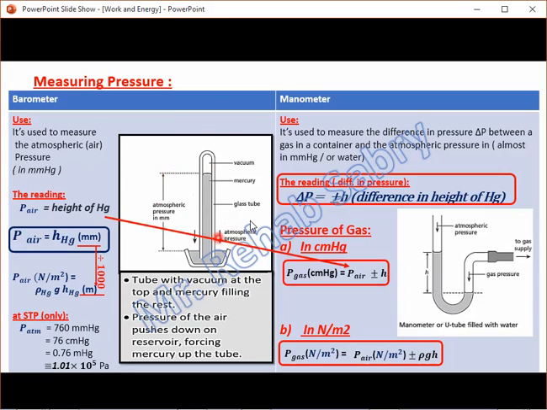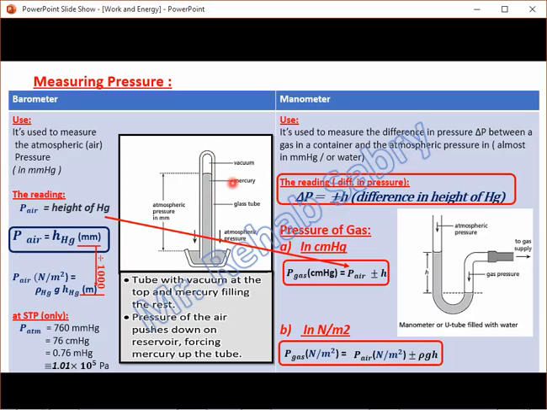This is the barometer in front of you. What is the structure of the barometer? It's a small pond, or container, or reservoir. This container has mercury, and this is a tube, as you see. It's filled with mercury, then flipped upside down in this container. After the mercury balances, meaning it stops at a fixed position, there will be some vacuum above the mercury here. This is called Torricelli's vacuum.